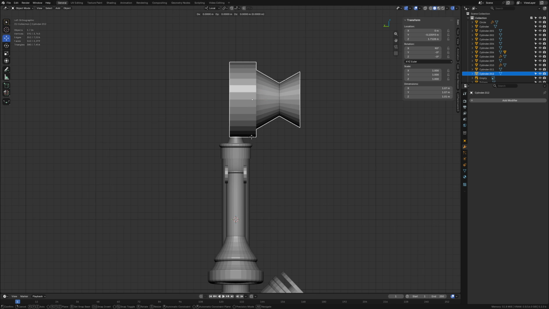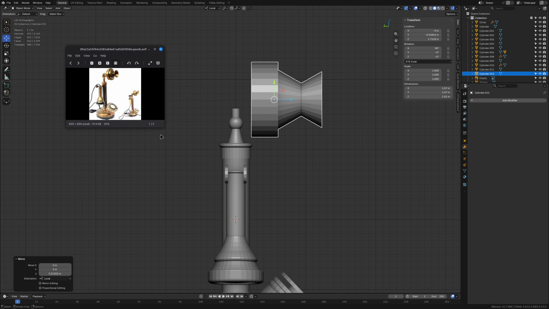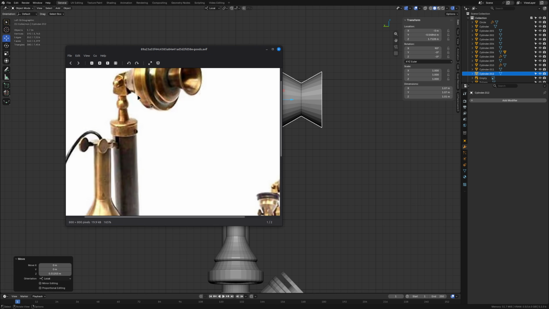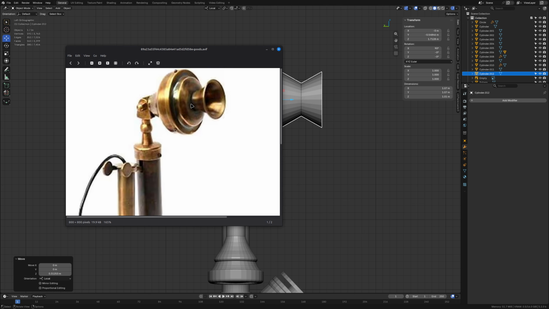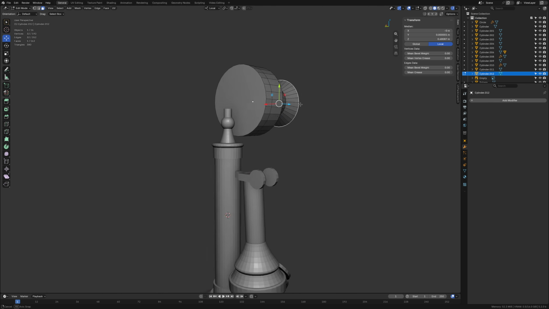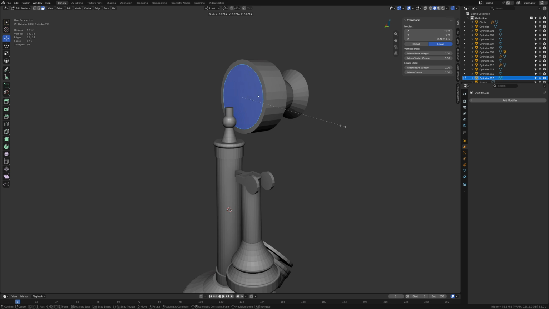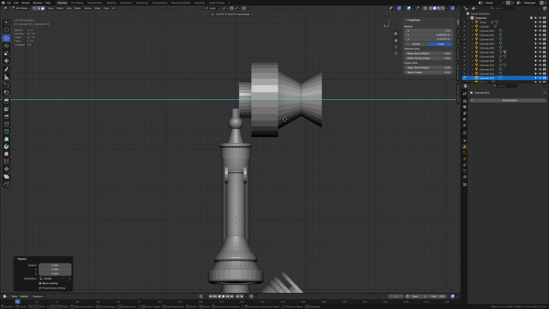The back side of this is why I had 2 reference images anyways, because I just cannot tell with one image what's going on, especially when it's that dark. And this one, you get a little bit more of the side here, right? But it's a different top. So we can go with either or. I'm going to go with a different one on this one since I've already modeled this basically. This I'm going to duplicate, separate, use separate selection, and scale it down. This one, I'm going to extrude it out. Have it do something like this for now. I think we'll be okay.